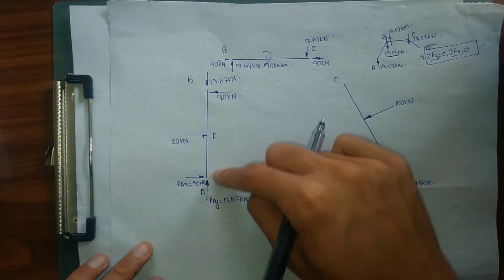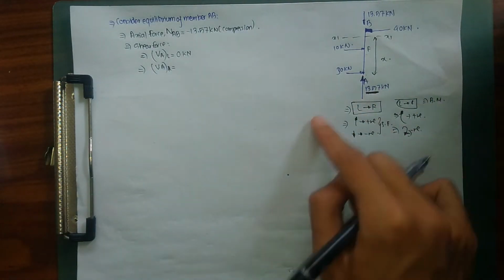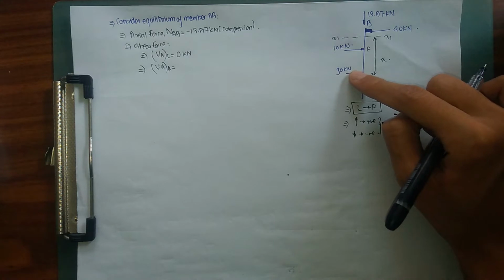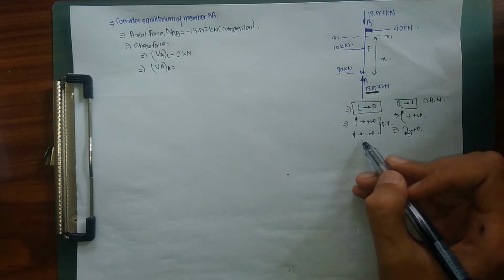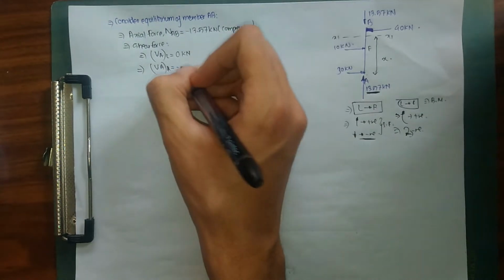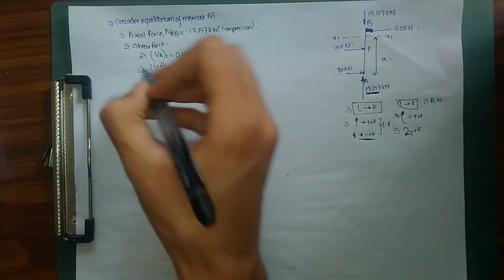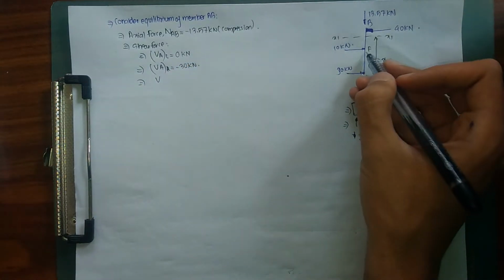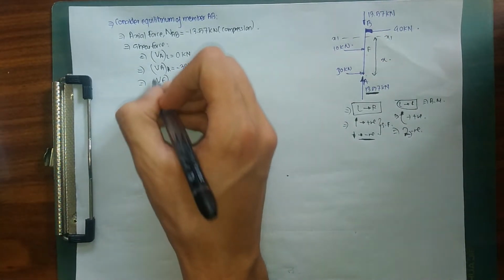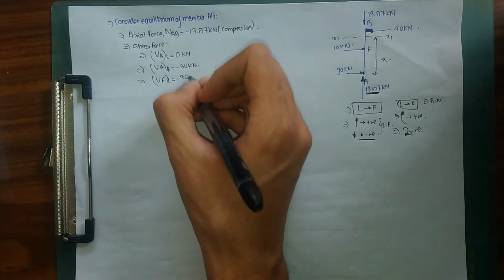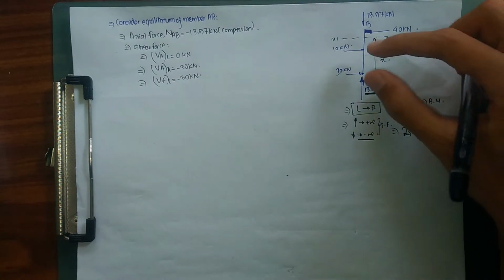As you can see here, while moving from left to right, we follow this sort of sign convention. At right of A, we have 30 kilonewton, but this 30 kilonewton is acting downward. So while moving from left to right, downward forces are taken as negative. So this 30 kilonewton is going to be minus 30 kilonewton. Now we are going to take our shear force at left of F, VFL. At left of F also there are no other forces acting, so it's going to be minus 30 kilonewton only, since there are no other forces between A and F.